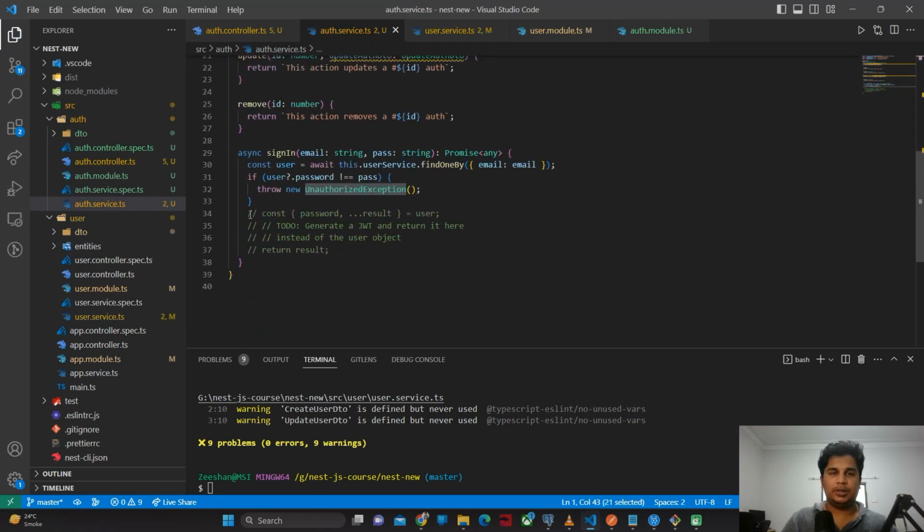Okay, similarly, if the user is there, it will just create a new object out of it, and it will return that object to the strategy. So that's how this function will work.